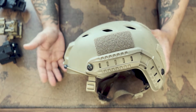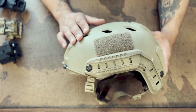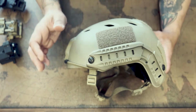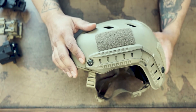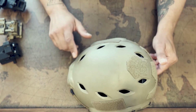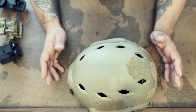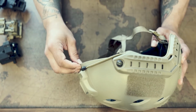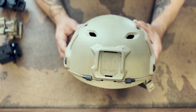Again, there are many different companies, Team Wendy, and a bunch of other companies that also manufacture bump helmets. This one is the OpsCore Fast Bump. It has the same shape or characteristics as my ballistic OpsCore Fast helmet, but of course in a lighter non-ballistic package, right? Same ARC rail system. It is ventilated, as you can see on the top side, which adds another level of comfort other than just the weight reduction for the helmet system, and includes a bungee system that we've been talking about for the NVG retention.